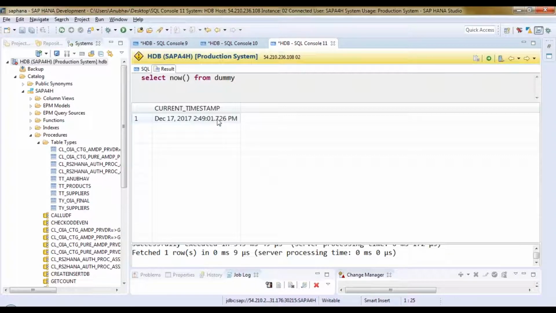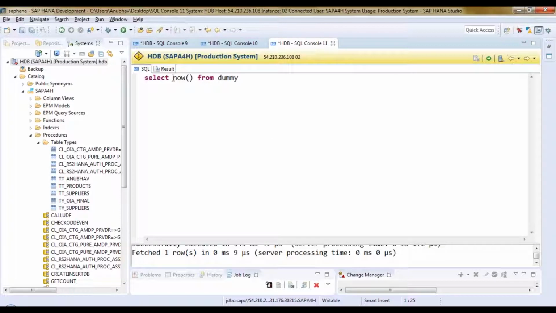But this is again not matching with the time which we got from our table, because if you want two numbers to be subtracted, they should be in the same format. So this time also has to be formatted to a timestamp. So I have to now apply another conversion on top of it to timestamp. But before that, I need to bring the time into a time zone, which is Central European time. So you can use the local to UTC function and use now comma your time zone, Central European time, let's say, because I'm converting everything to euros, and for Europe it's Central European time, and then bring it into timestamp, the same format as my table output is going to come.